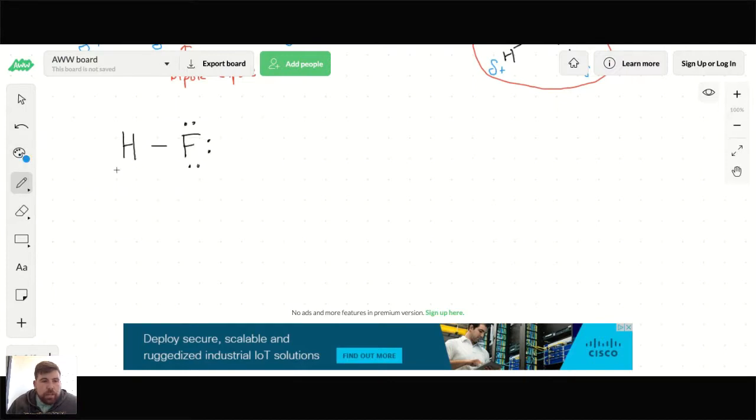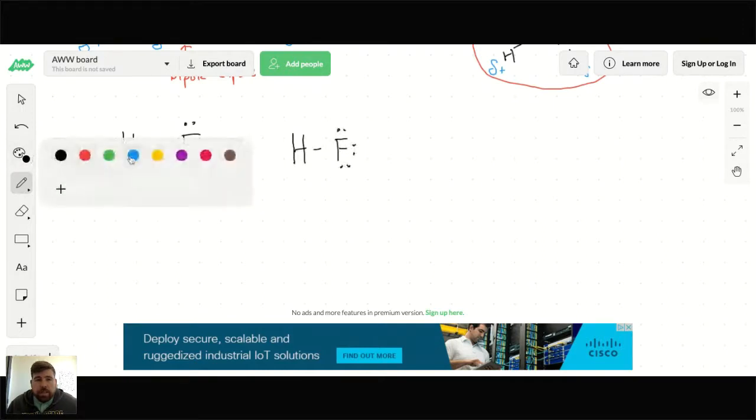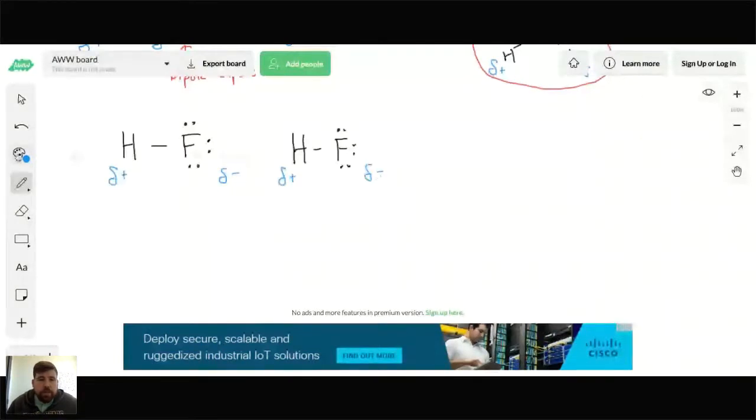And when we draw the Lewis structure for this, it shows us that fluorine, being the most electronegative element on the periodic table, is partially negative compared to hydrogen, meaning that hydrogen is the positive end of the molecule and fluorine is the negative end. We can do this again because, this being intermolecular forces, we need to show how one molecule attracts another one. We have HF, HF, this side being slightly positive, the other being slightly negative. We have our attractive forces between the oppositely charged ends.